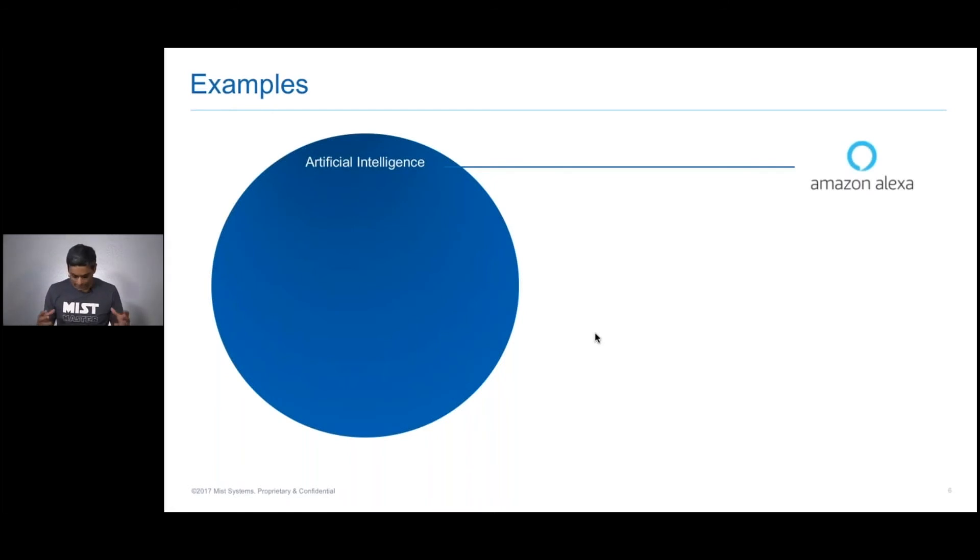At a macro level, probably the biggest AI movement in our generation is what IBM did with Watson. Today, when you go into a doctor in many large healthcare institutions, IBM Watson is basically saying, 'Sudhir has lived in California for 20 years, and he has these symptoms, so I think we can roughly say this medication will be helpful for him.' But Watson is saying, 'wait, wait, time out. He's from Indian descent and lived in Iowa and is of a certain age, and when you put all of these other things together that you don't learn in a textbook, maybe I will change the medication or change the dosage.' Watson is actively helping people make decisions, and that's emulating the expertise of a deep doctor.